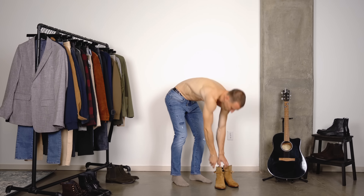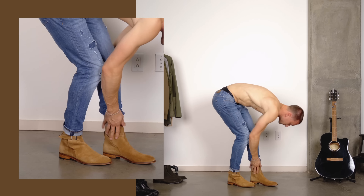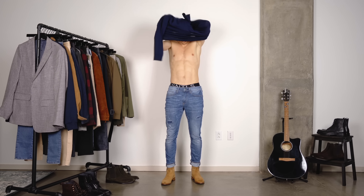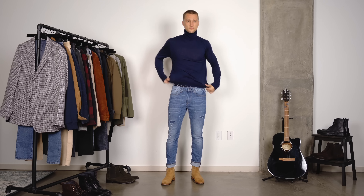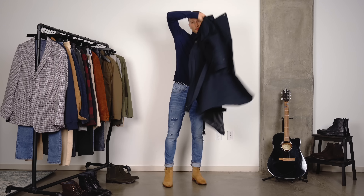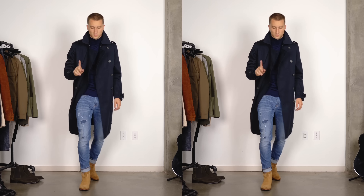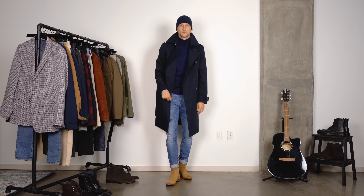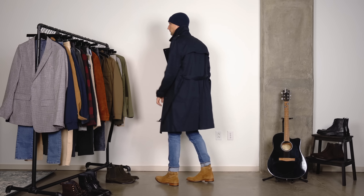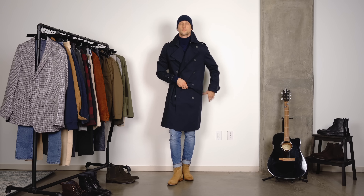Look number nine — the third look for these Joppers — starting off with these ripped and patched jeans from Express, just to show that they're versatile in a more rugged context too. You may have seen this boot style with labels like YSL and their thousand-dollar version with a pointier toe and higher heel. But here I'm going back to a turtleneck — you guys know I love a good turtleneck, this one from H&M — plus a trench coat from H&M and a little beanie because it's getting cooler. This outfit is basically showing you that you don't have to integrate the boot color. If you have an all-blue outfit with different shades of blue, the tan can be a really nice balance.